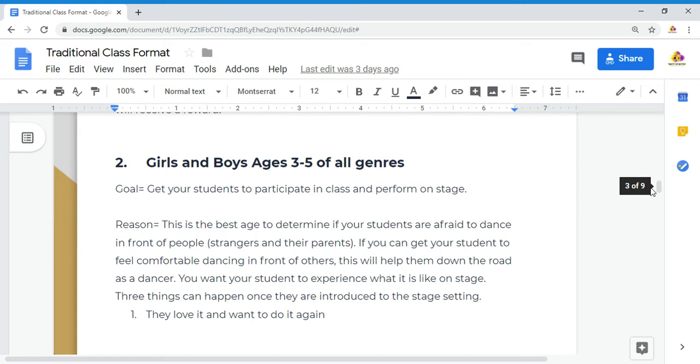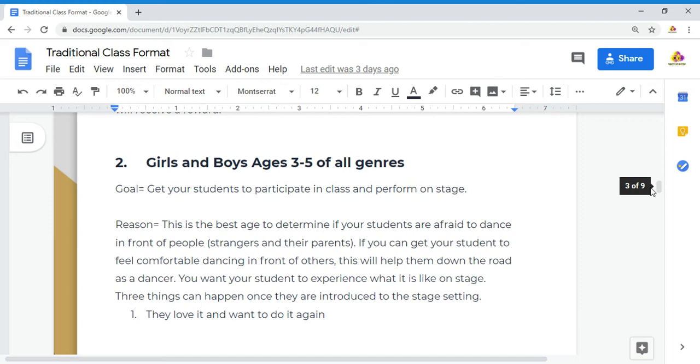You can't expect them to remember their dance. You can't expect them to, you know, be independent like that. But you want to test the waters and you want to see if they like it. Okay, that's when you kind of get an idea of where they're going to go next year, if they're going to continue to do this. This is a very important age group to get kids to commit to coming to dance class. If they like it at this age, they will continue to do it, okay?